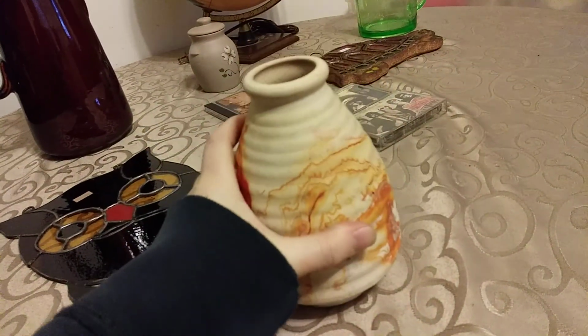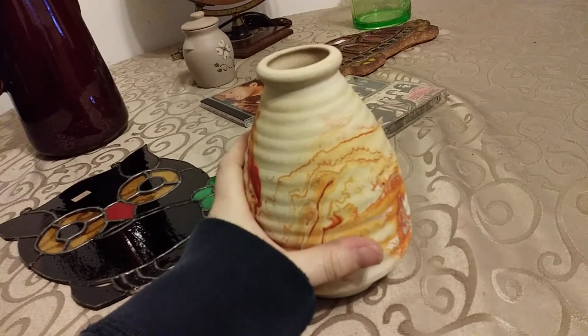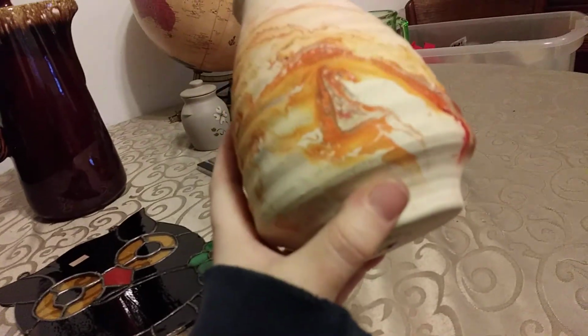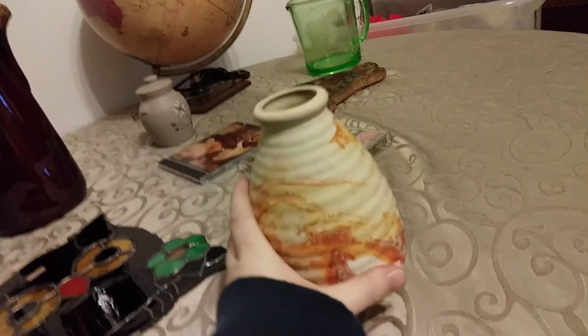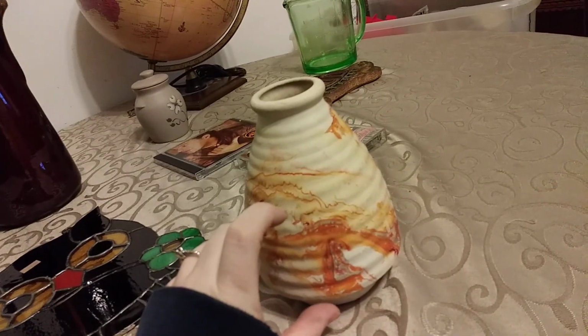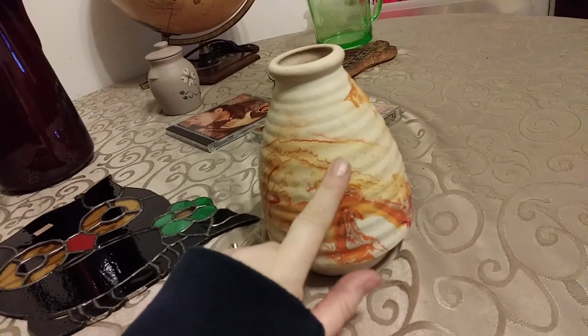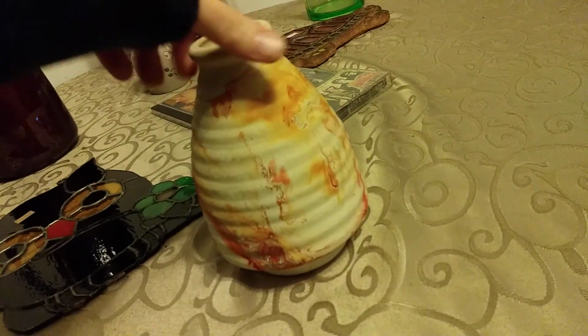It is signed. Actually, we had a 25% off coupon, so we did not pay $4 for it. We paid less than that. These are kind of all over the place, but this specific size, I feel like, is worth a little bit more than the 2 to 3 inch little dudes that we're selling for like $10. This one I likely am going to list for like $35 or best offer and just see what happens.